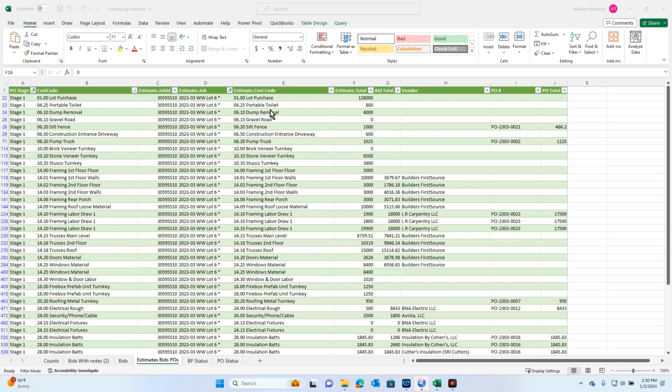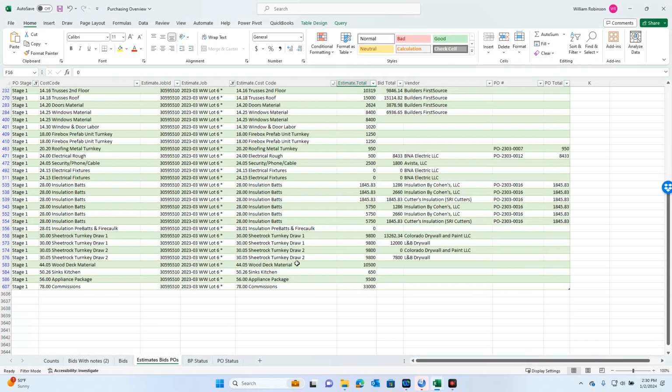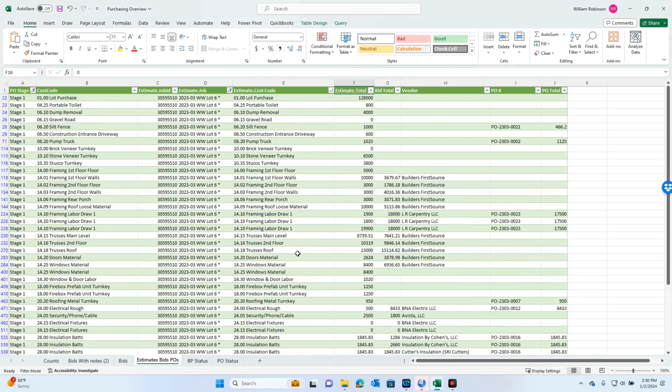Remember, these cost codes here are pulling out of the estimate table to start with. And I think what's going on is when you created that PO for Whitewater 6, the account code dropped off of the estimate cost code line. And I think that has to do with how they're figuring up the estimated cost versus the revised cost. But anyway, it's not a big deal.